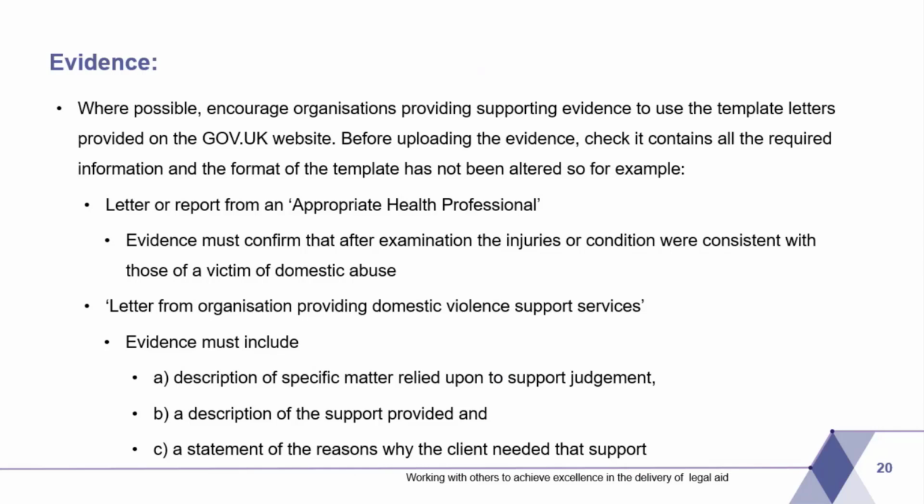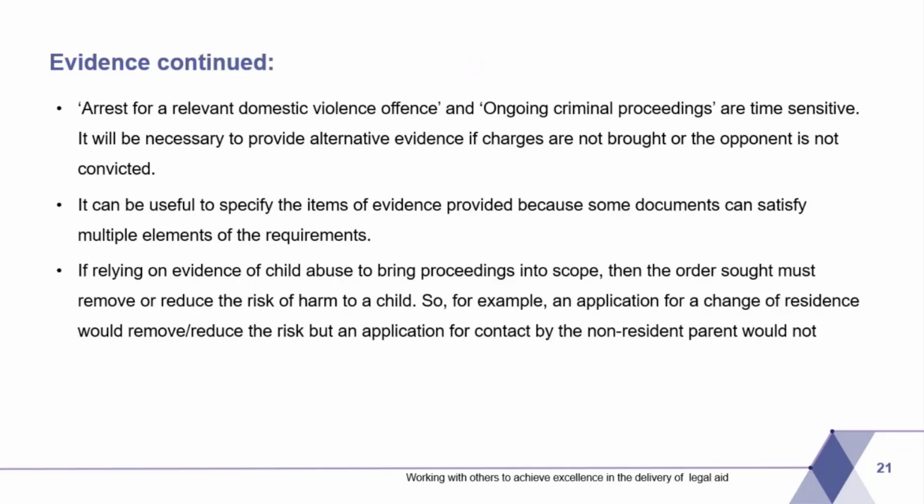Having said previously that supporting evidence does not have any time limits any longer, there are two elements of the evidence that are still time sensitive, and they are where there has been an arrest for a relevant domestic violence or child protection offence, and where there are ongoing criminal proceedings brought in relation to those offences.